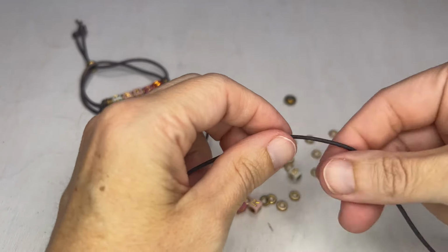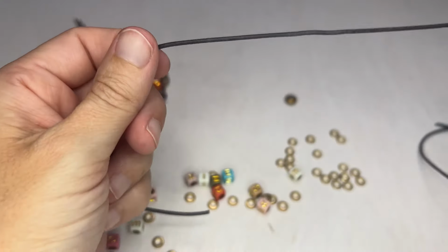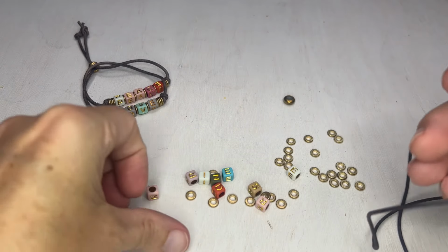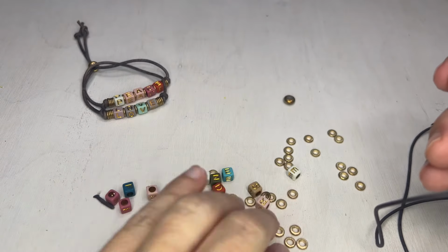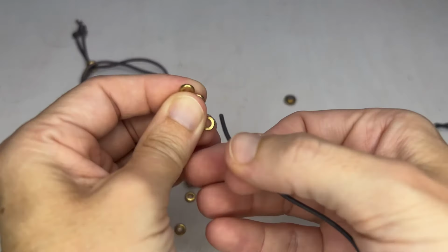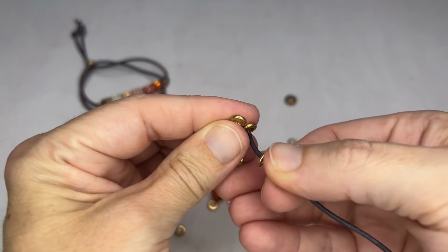Then we're going to want to go ahead and start stringing on the beads. We're going to want to string on the brass beads first, or you can string them on however you want. I like the way that it looks with the 4 brass beads before we start the letters, so that's what I'm going to do here.